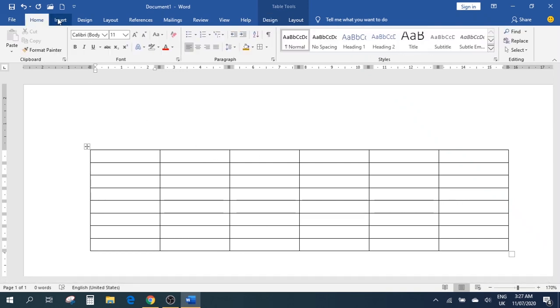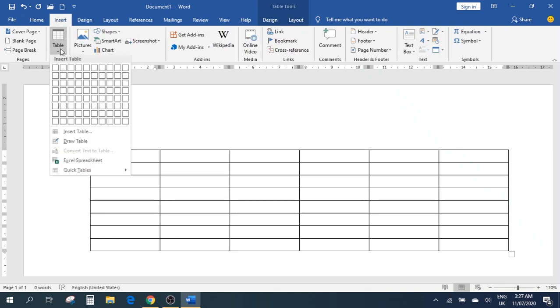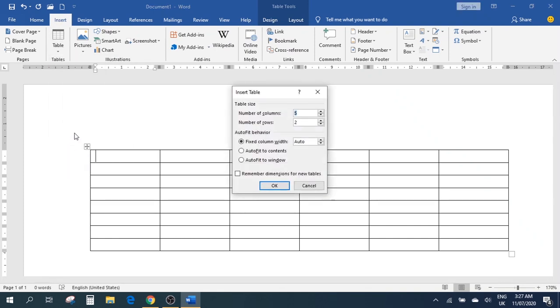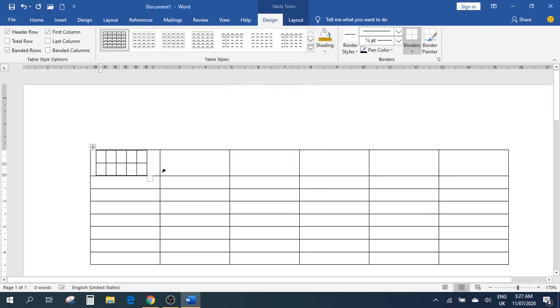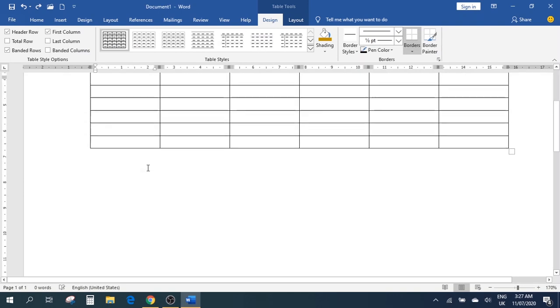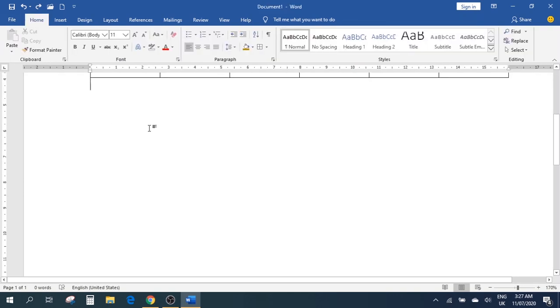If you go back to the insert table option here, as you can see, this table was inserted with a fixed column width. Now we can also change it to auto fit to contents, and then press OK, and create another one over here.